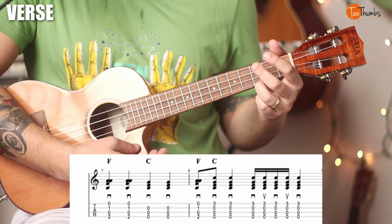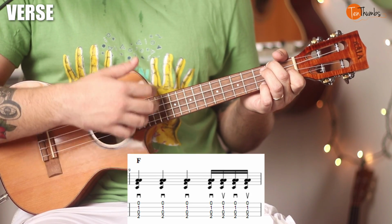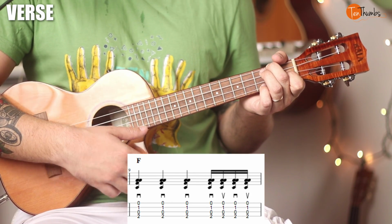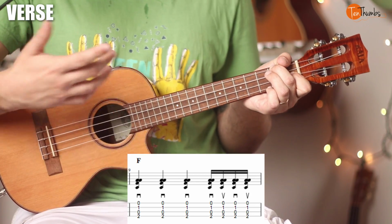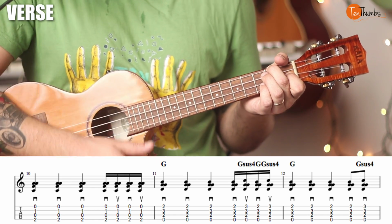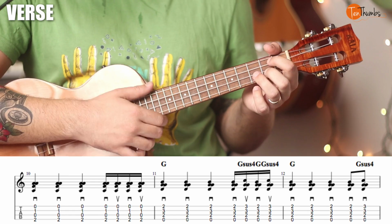Second half of this progression, it's going to be F, and it's going to be 3 downs, 1, 2, 3, and then on the 4th beat, 4 E and A. And that'll happen one more time. 1, 2, 3, 4 E and A. And then we get to the G. This is where it gets crazy.